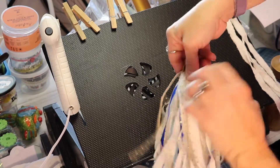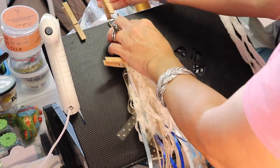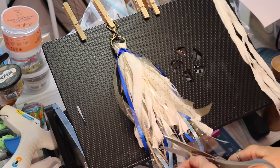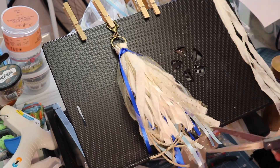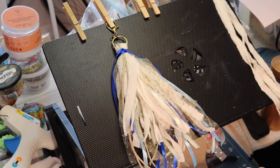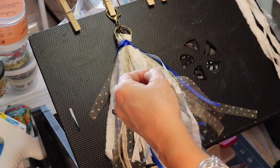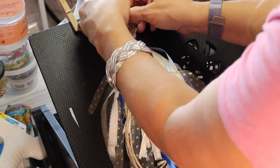Now you'll see I'll begin pulling it down and pulling it tight because now it's time for me to wrap a ribbon around it and then tie it. Now it's time to trim the bottom. I don't make everything perfectly even — I kind of like it a little bit shabby, but I don't want any major stragglers, and of course I always cut the ribbon at an angle. Now I'm going to use my needle nose pliers to open up an o-ring, attach the charm to it, and then attach that to the keychain.